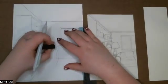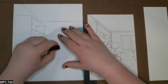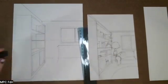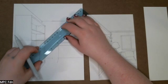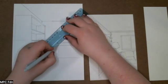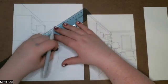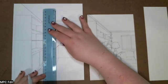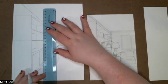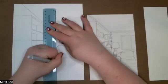So one of the challenges of doing perspective is learning to see when something looks off. And it's a little bit of a challenge to see, but if you keep drawing in the same style of perspective, you eventually kind of learn what looks good and what doesn't. So I have been drawing with perspective for 5 or 6 years, I think, at this point. So I've got a little bit of practice.